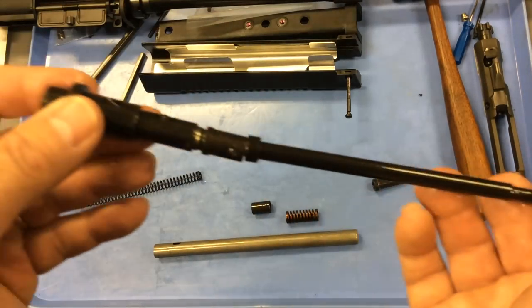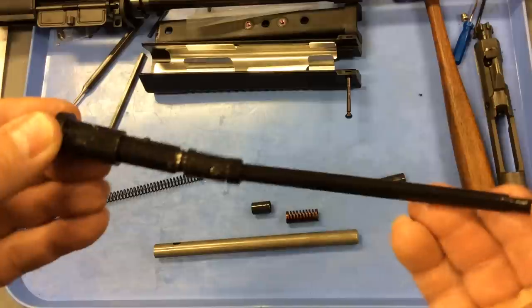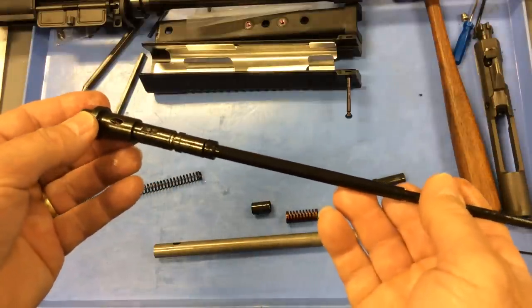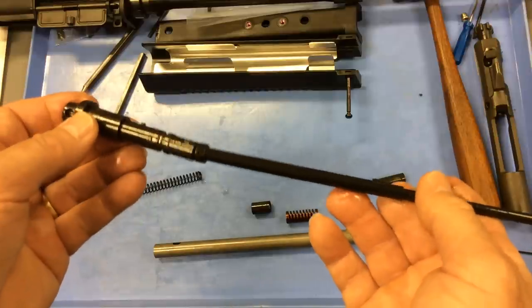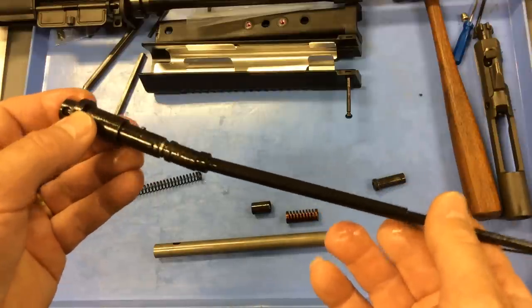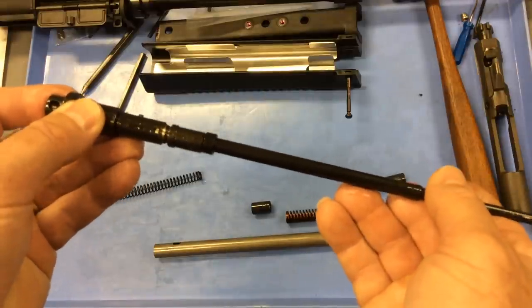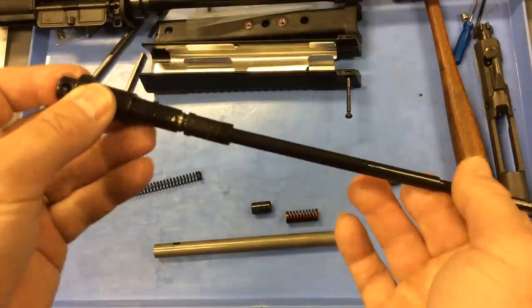Also, one thing I found very interesting is this is a jointed op rod. And if any of you have any experience with the Colt piston system, they made a really big deal out of having a jointed op rod that would decrease stresses in the system.